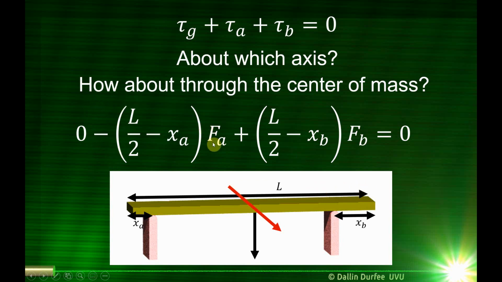Notice the torque due to force A is negative and the one due to B is positive. So we have to choose a convention here. I've decided to let a torque pointing out of the screen be positive and a torque going into the screen be negative. All right, so if we take R cross F, here's R and here's the force of B going up that way. R cross F, right-hand rule says it's out of the board. Whereas if we look at force A, R cross F is going into the screen. So it's negative. Anyway, there's our equation.